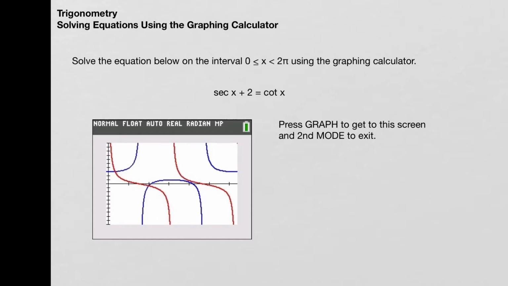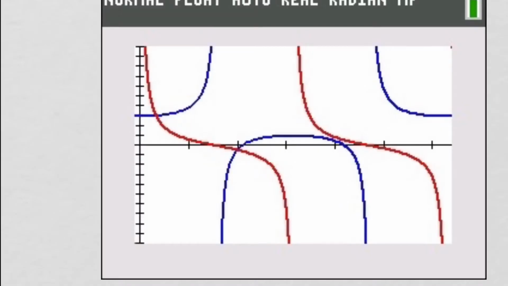So what this tells me at this point is that I have a solution. I'm zooming in here a little bit. So I've got a solution here, and I've got a solution here. And it almost looks like there's a solution here, but there's a little bit of gap in there that I just drew over. So let's get rid of that. If you take a look here, you can see it doesn't look like it's actually touching, but if I wanted to, I could do a zoom box and just double check and make sure that there is actually a gap in there. So I'm going to be looking for these two solutions.